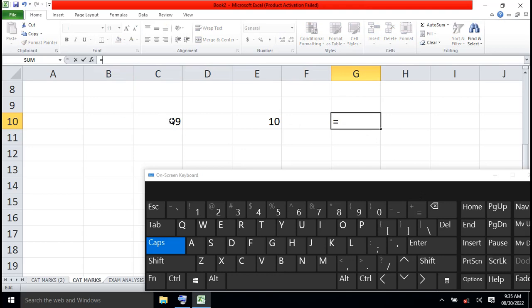You have the equal sign. Pick the cell that has the numbers you want to multiply. So you click this one, and then you want to use this multiplication symbol. We normally call it asterisk, and it's what you use for multiplication. How do you get it? If you click here, you just get 8. So you make sure you hold down shift and then you click here, and then you get the symbol we use for multiplication. So we want to multiply that one with the data in E10. Then after that you click the green tick and you get your answer. It's 410. Right, so you can do multiplication, you can do division, you can do subtraction, and you can do addition. And that is how you do it.